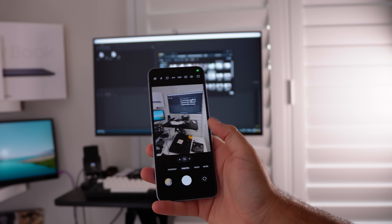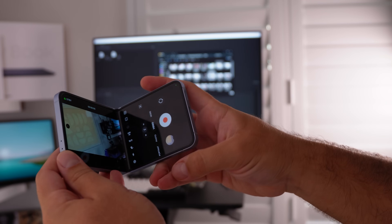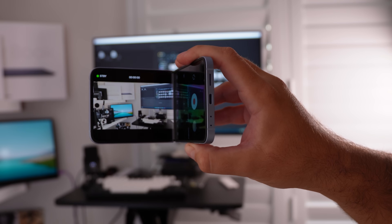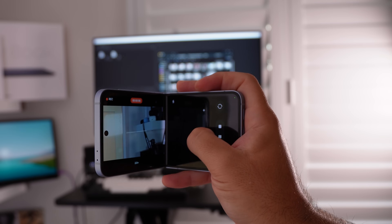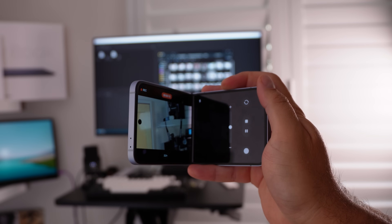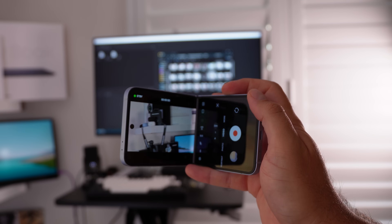There's something with the Flip I forgot to show that is super cool. Samsung have built software to take advantage of camcorder mode. You go into normal camera mode, swipe across to video, then put the phone sideways and bend it. Nothing happens straight away but you'll see a little standby indicator in the top corner. When you hit record, the whole interface changes so you can use your thumb to zoom in and out — kind of like the old camcorders used to do.